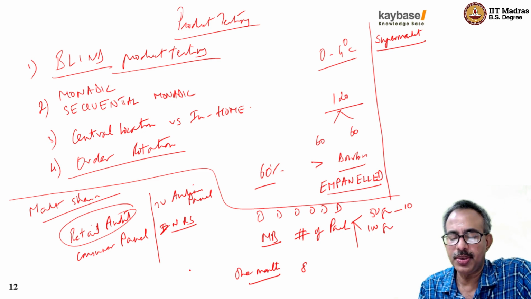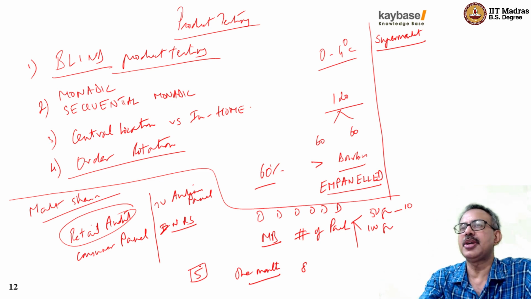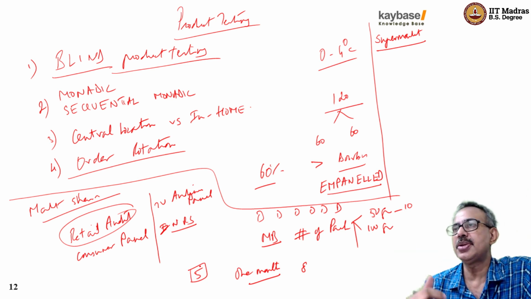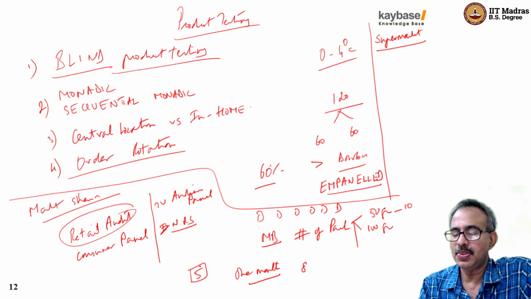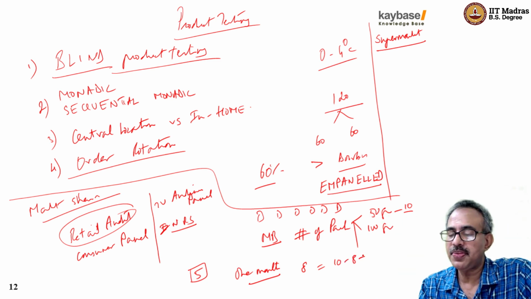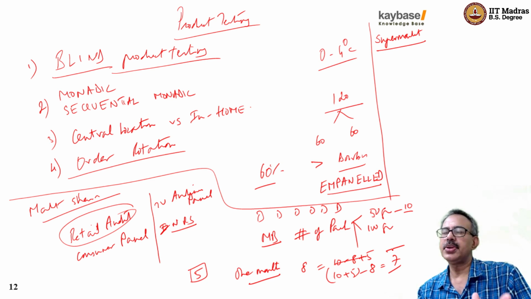In between, the shop fellow would have bought 5 packs, for example. Just for example. He'll ask the shop fellow, how many packs of Milk Bikis did you buy? Show me the bill. The shop fellow will show him. Why? Because he's empaneled, right? He's already agreed to participate in the survey. So the stock was 10. Now it is 8. So at least 2 pieces he has sold. Plus he has bought 5 pieces in between. So his total stock was 10 plus 5. Correct? He had 10 plus he bought 5. And he has got only 8 now. So he has sold 7 pieces. Standard mathematics. He will do this for every brand, for every pack size.